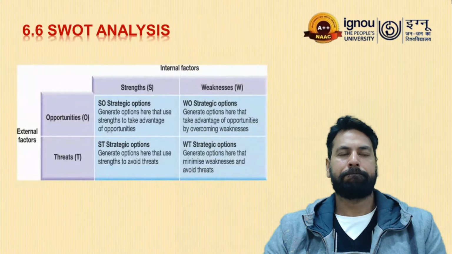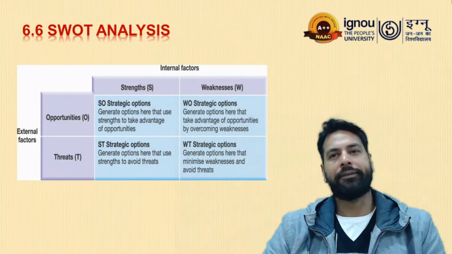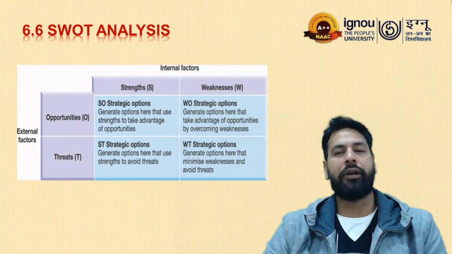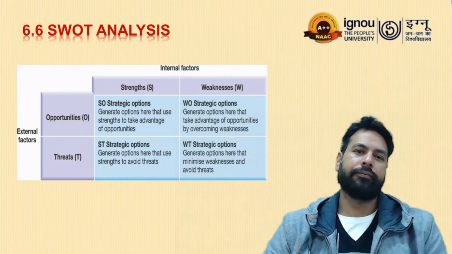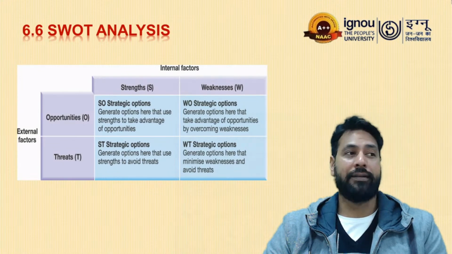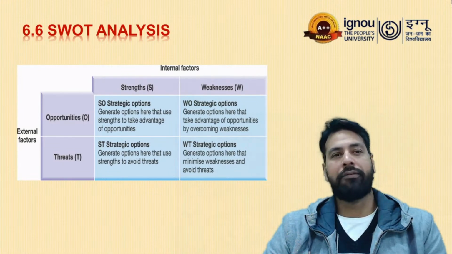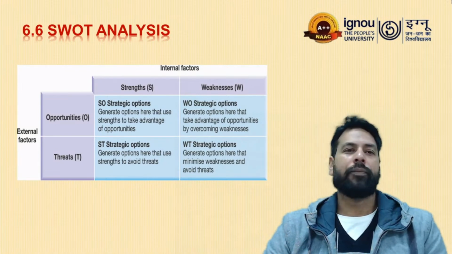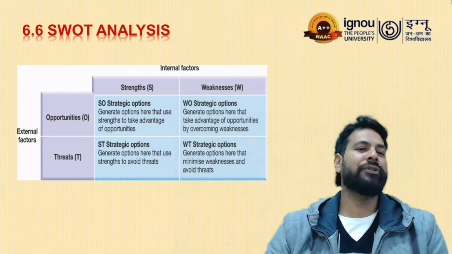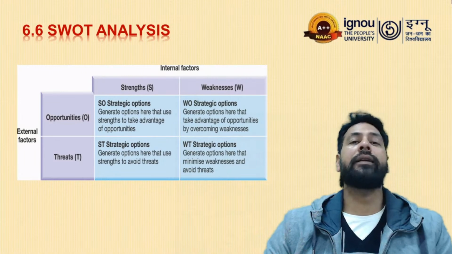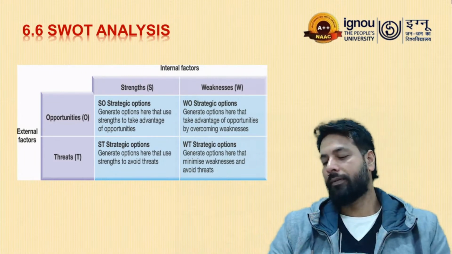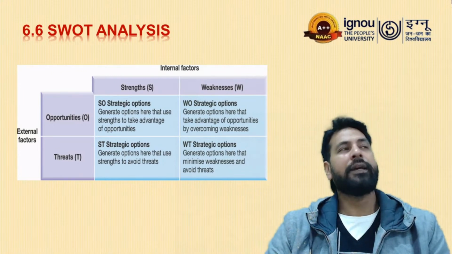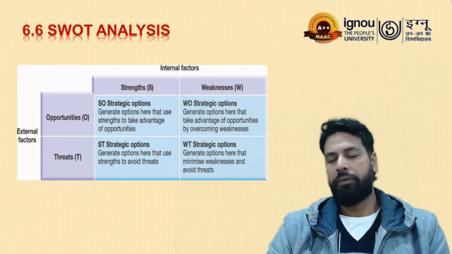Moving ahead, SWOT analysis, which I mentioned in the first class. This is the best and utmost thing a company should do as far as internal analysis is concerned. SWOT stands for S for strengths, W for weaknesses, O for opportunities, and T for threats. T has now been replaced by C for challenges. Strengths and weaknesses are internal to you, which I have told you many times, and opportunities and threats are external to me. They lie externally. Let's talk about them one by one.